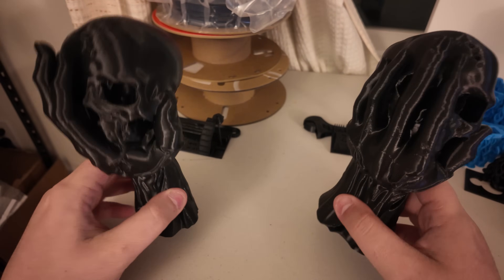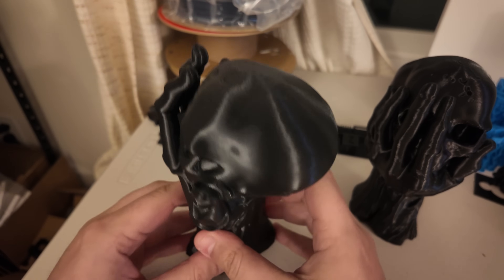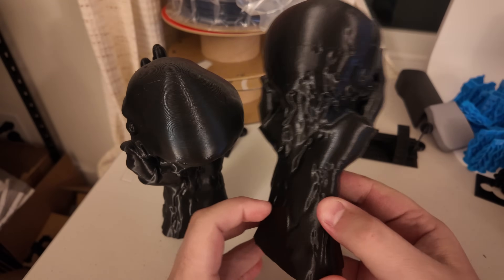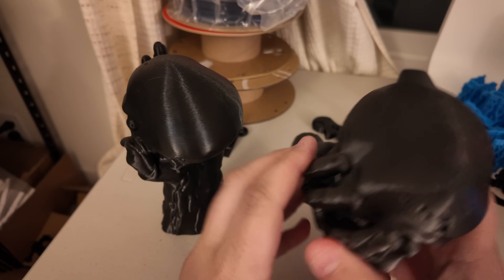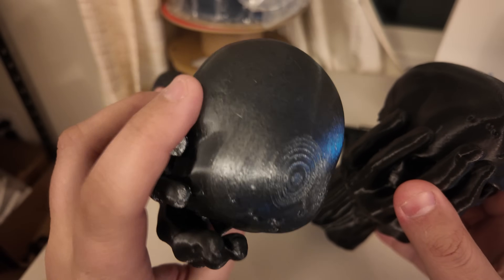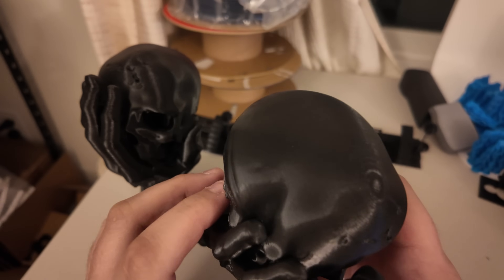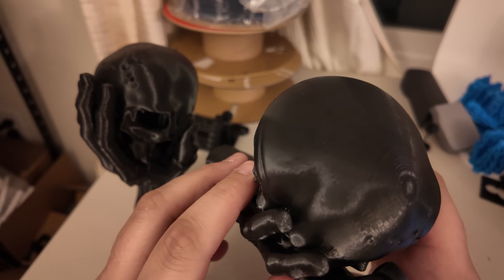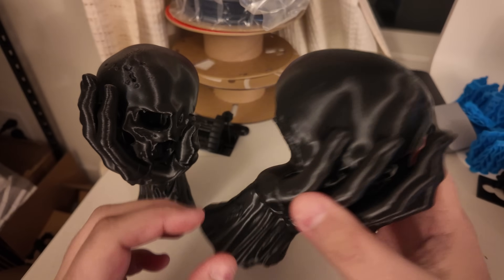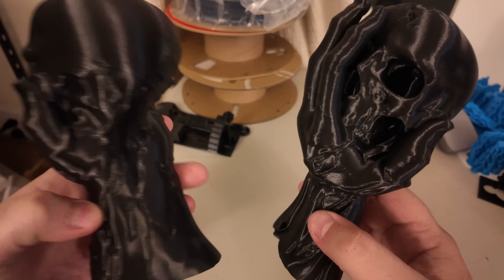We have our finished third models on both printers. Here we have the A1 version. Both came out very, very great, and to be honest it was really hard to tell the difference between the two of them. But when we get to looking at the top, that's when a lot of the differences shine. This looks great from the A1, but there just seems to be a little bit of — I don't know — almost a blotchy look, possibly a cooling issue. Then you look at the other one and it looks much, much smoother, almost like the filament is bonding a little bit better. But that's me being extremely nitpicky with the results.